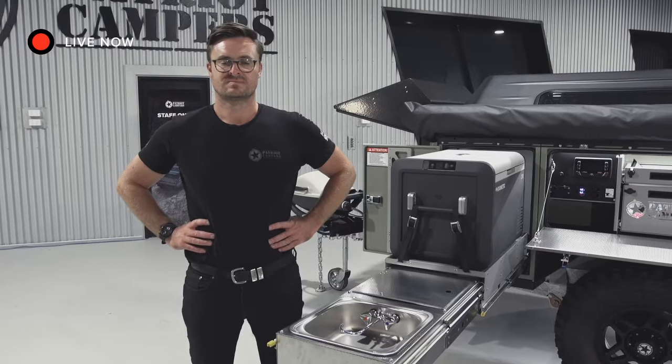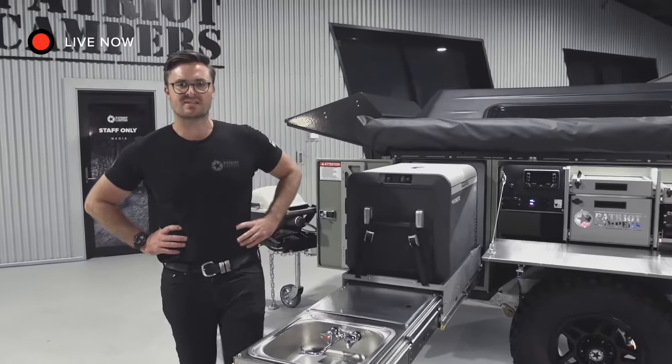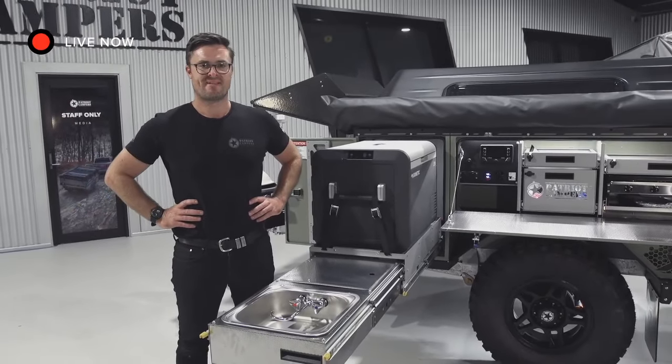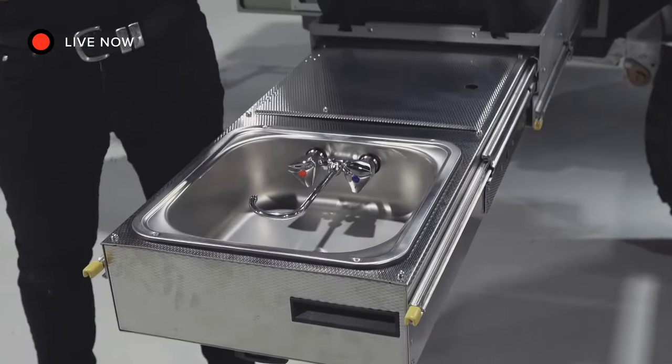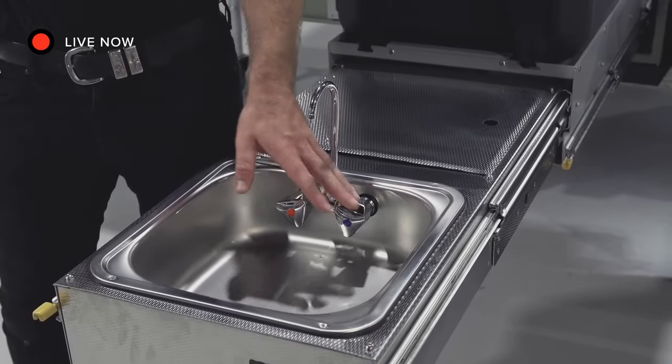Tom, you ready to go in the kitchen down there, mate? I'm ready in the kitchen, mate. I just pulled out the fridge and the sink, so we can go. Let's run that through. Let's start with, look, the kitchen construction is full stainless steel as well, the entire kitchen. Again, we could save a little bit of cost on using other materials on the bases and the dividers and the internals of the kitchen.